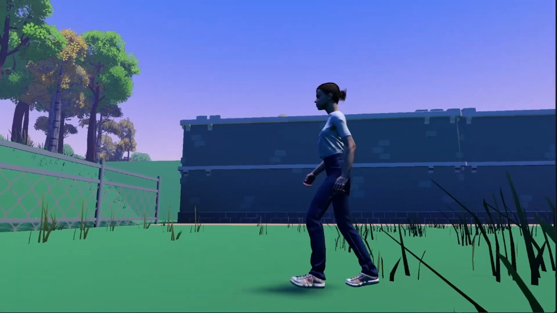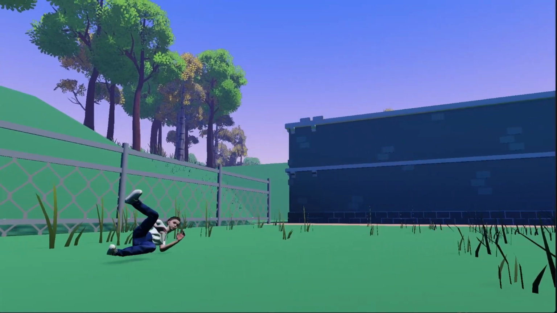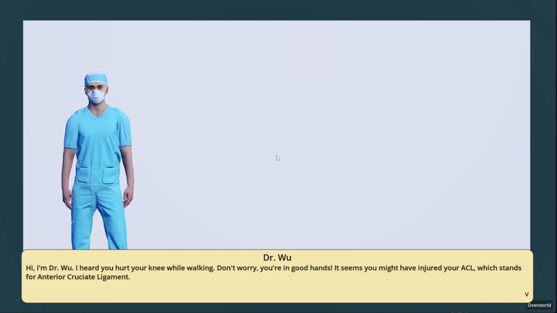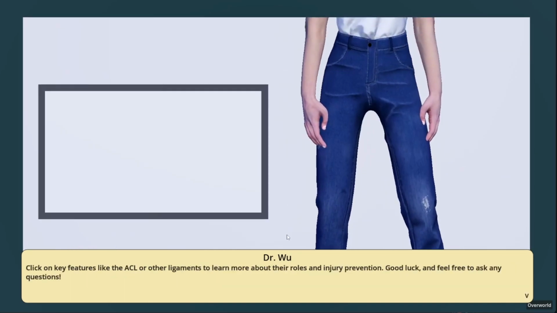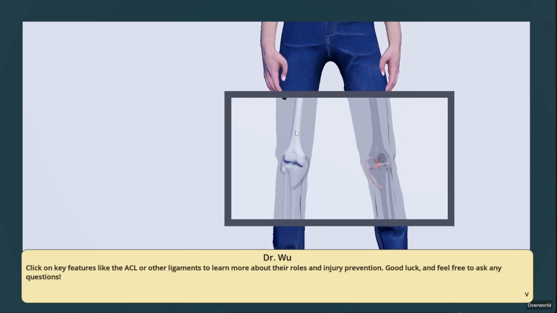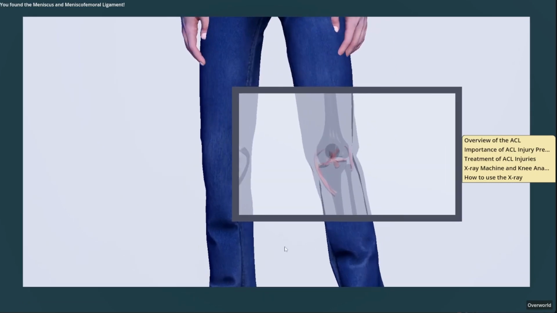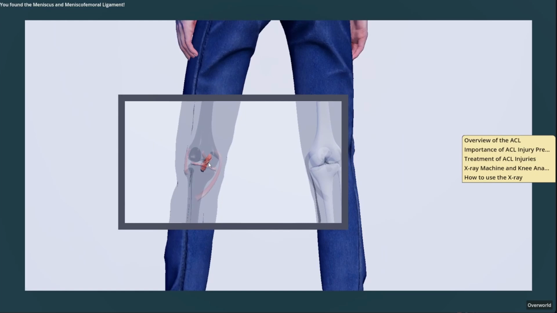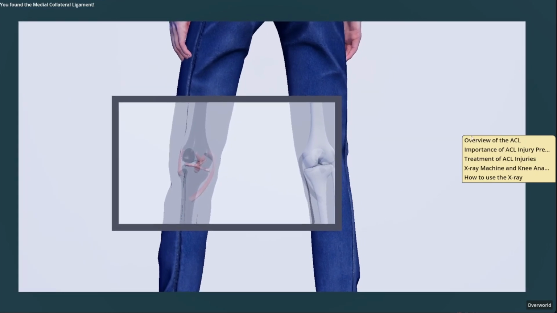The premise of the game is that the player has sustained a minor injury to their ACL and is taken to the hospital. At the hospital is the X-ray minigame. It allows players to explore the internal structure of their legs, simplified to the major bones and ligaments, and separated to each leg for visual clarity, but still showing how everything fits together. When the player clicks on a body part, a message appears identifying what it is. The player can also choose to ask the doctor questions in order to learn more.